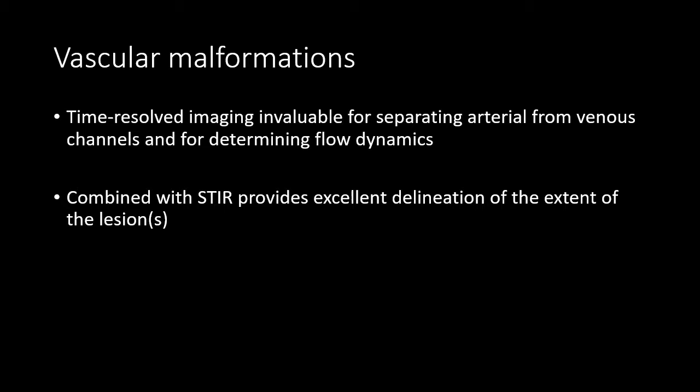Now, for vascular malformations, MR is so helpful. Time-resolved imaging is completely invaluable for separating arterial from venous channels and determining the flow dynamics. You can combine it with some anatomical sequences to provide really clear delineation of the extent of the lesions, and even when patients present with a single lesion, by the time you finish the MR, you can usually find at least one, if not more, somewhere else in the affected limb.